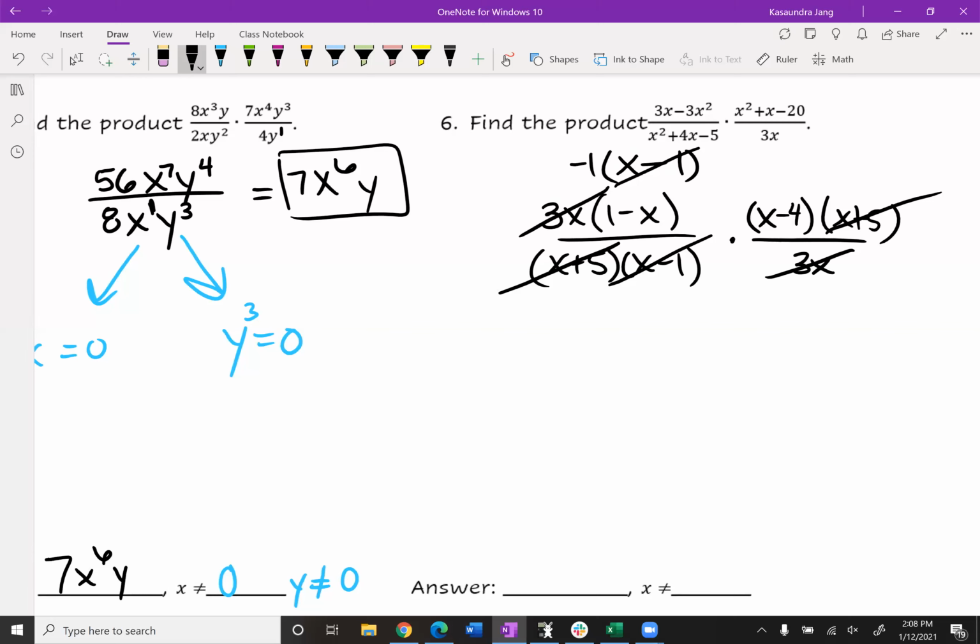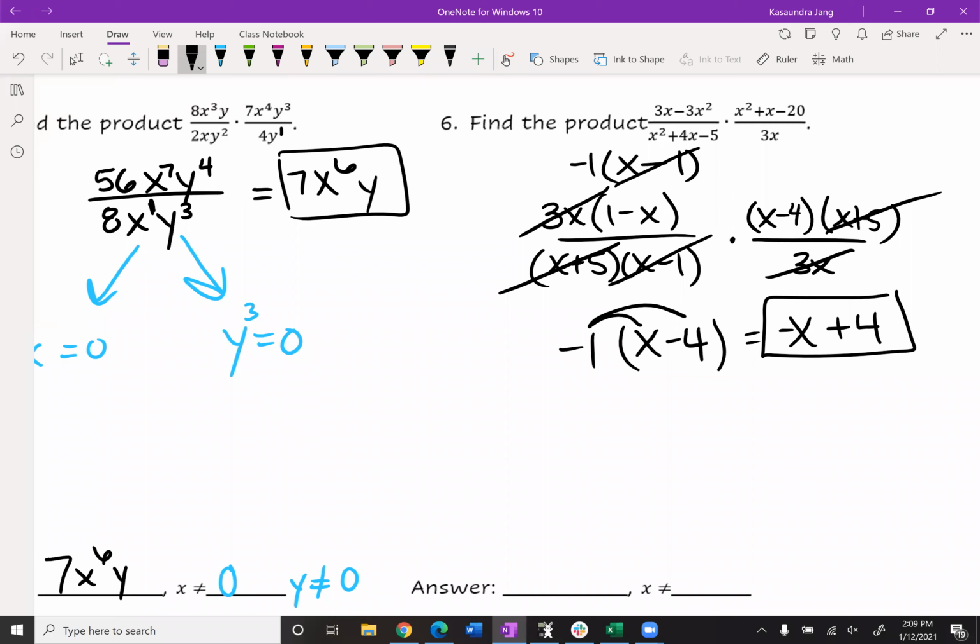All right, I'm going to look at my leftovers here, the stuff that I didn't cancel out yet. Let's see, I still have my x minus 4. Is there anything else besides the x minus 4? Oh, this guy up here, negative 1. I didn't divide that out either. So I've got the entire x minus 4 times the negative 1 there. If you want to simplify, you could distribute the negative 1 through there, so negative x plus 4. That would probably be the more simplified version, but there we go. So here's my answer.